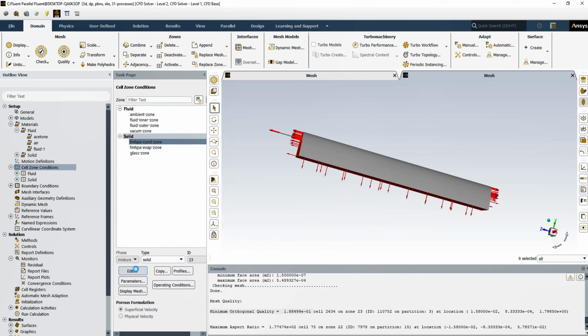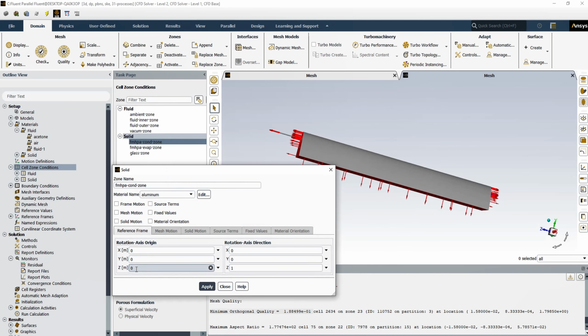For solid zones, aluminum is set as the material, with all solid zones configured identically.